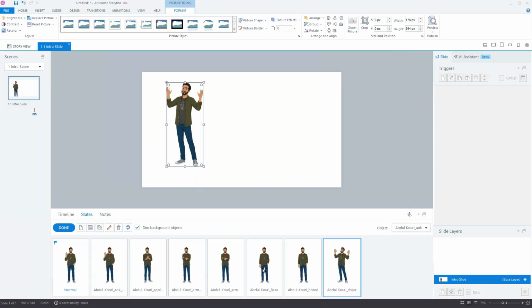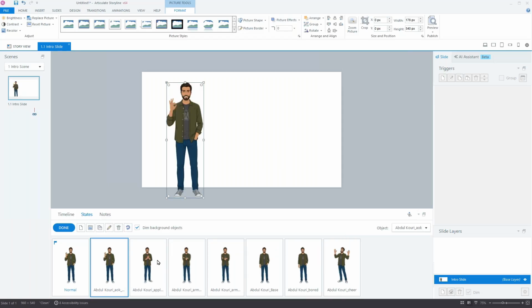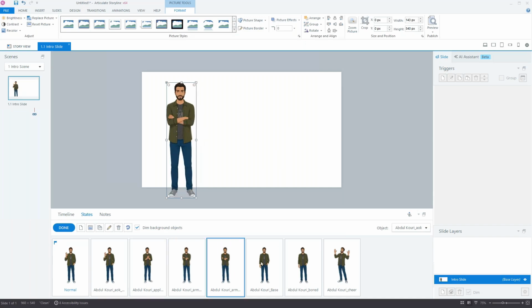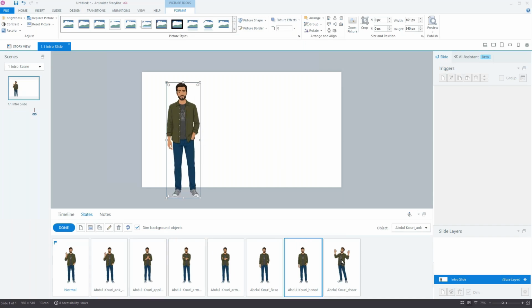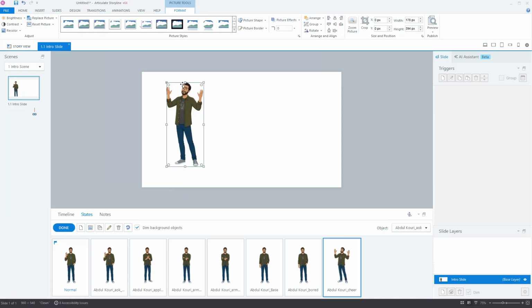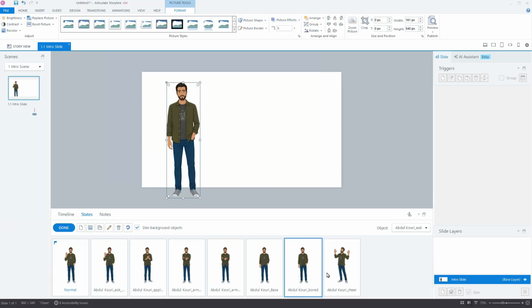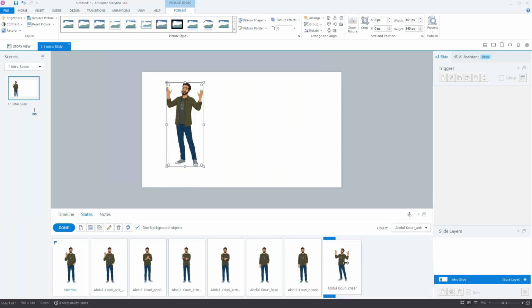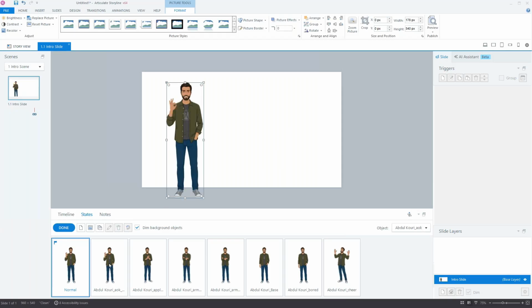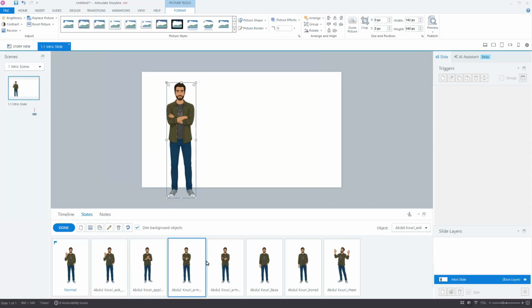Now, one of the things, when I created these characters, the image sizes aren't all the same. So you'll notice that when you scroll over the states, some of them are sized pretty well, but some of them may jump, like this one with the arms wide. See, he's jumping because the character's a different dimension. So if you did something like this, you'd have to go into the state and try to size him up. I'll show you a quick tip on sizing, because again, these are the quick tip sessions, but most of these kind of came in pretty good, right? So you might not have to do too much.